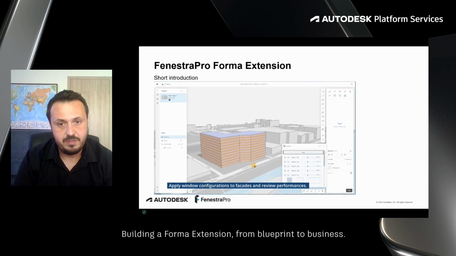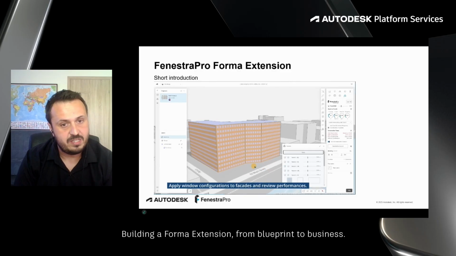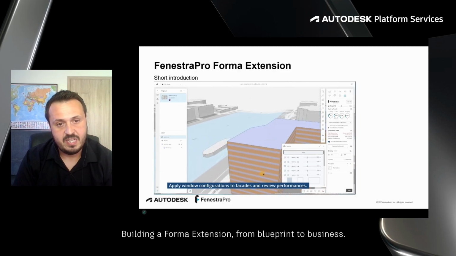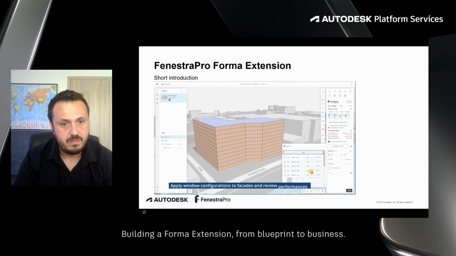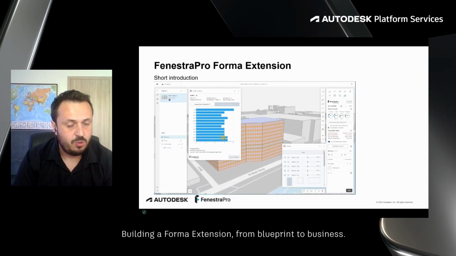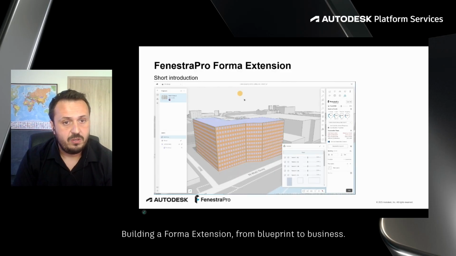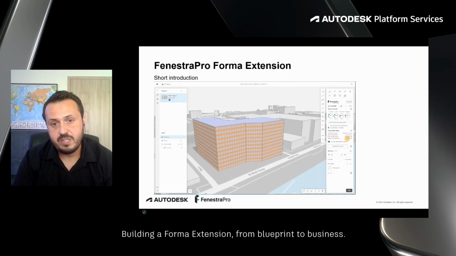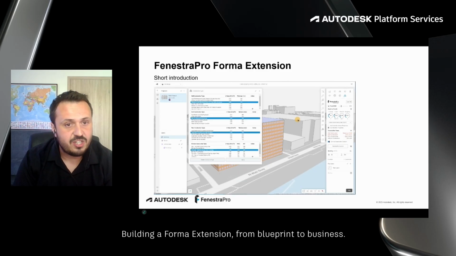After this, the results will be recalculated, obviously, and now we have this multi-glazing mode in the selected surfaces. Also, we can have a closer look here. So we are in the charts mode for the selected facade, where we can have a look at the results. And now we are going to the next step, and that's the construction types.